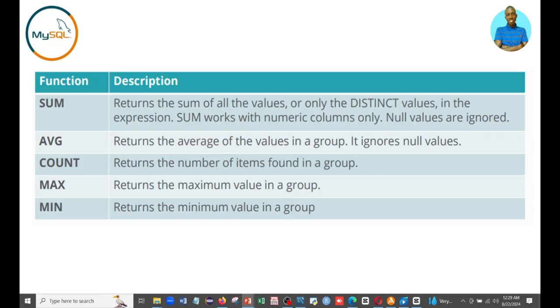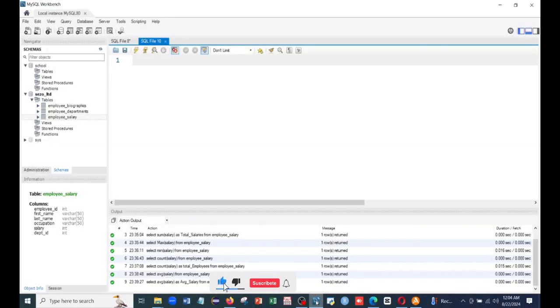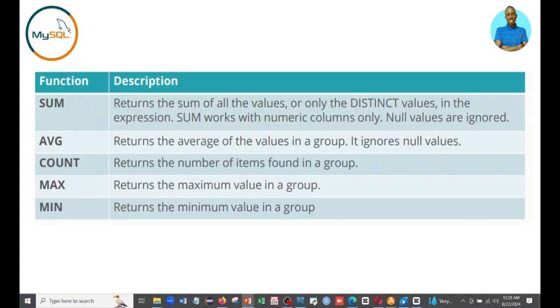Hello. Well, today I want to throw light on the various aggregate functions in MySQL. Now you may want to ask, what does the aggregate function stand for? The aggregate function performs a calculation on a set of values and returns a single value. As you see here on the slide I just showed, it is showing you the various aggregate functions that we are going to calculate in this tutorial.